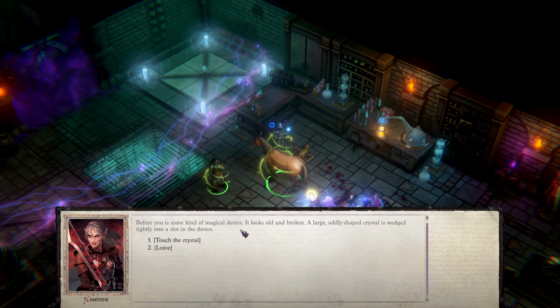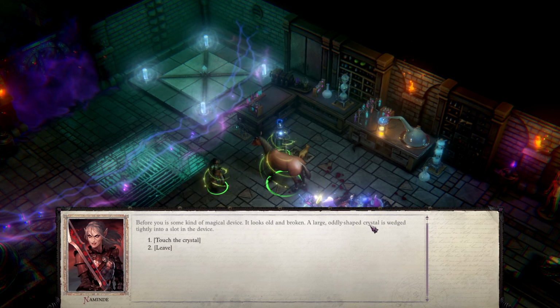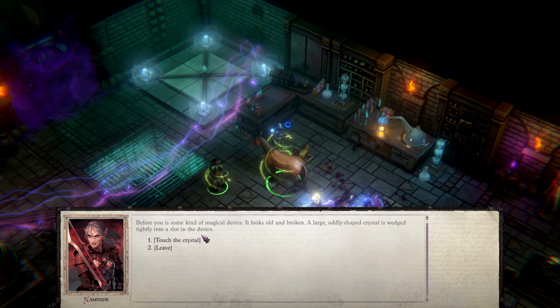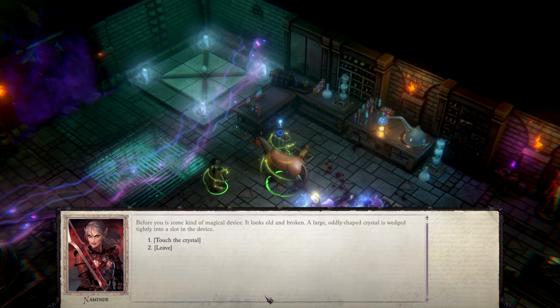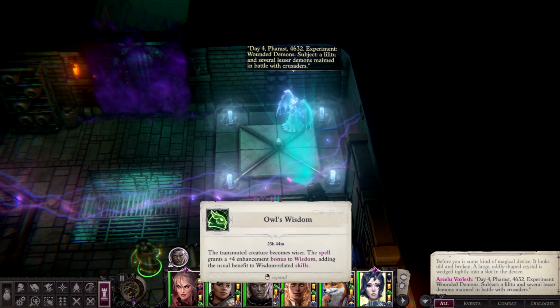Before you is some kind of magical device. It looks old and broken. A large, oddly shaped crystal is wedged tightly into the slot in the device. Oh, never mind. We can't look at our crystals. We can only look at these ones. Okay, touch it.